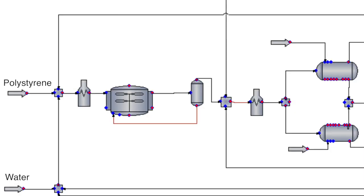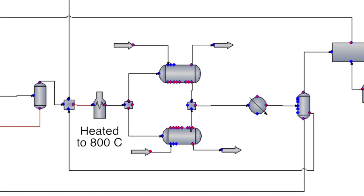The reactor that was chosen is a conical spouted bed reactor, or a CSBR. The CSBR is able to pyrolyze the waste plastics into hydrocarbons in an efficient and safe fashion. Pyrolyzation is when materials are thermally decomposed at high temperatures, and the CSBR operates at 500 degrees Celsius. The hydrocarbons from this process are then heated to 800 degrees Celsius and sent to a steam reformer.